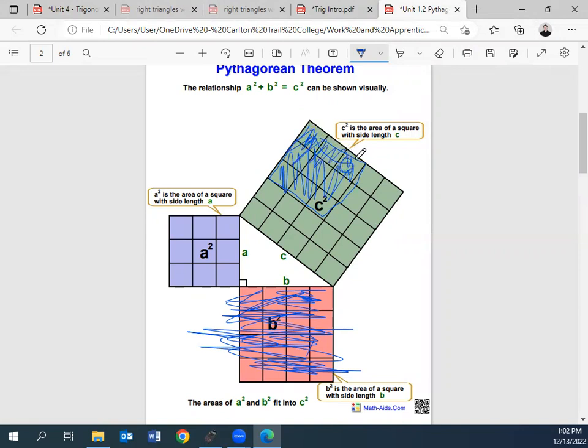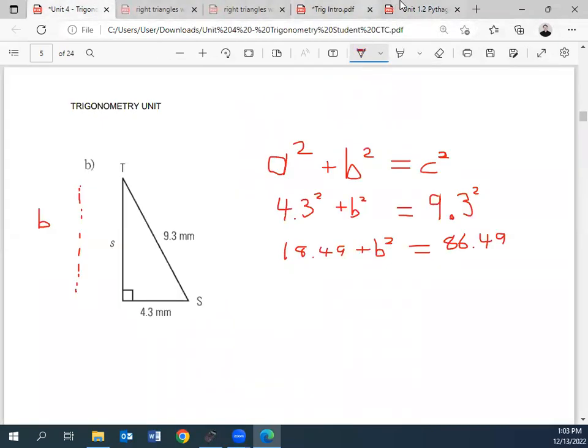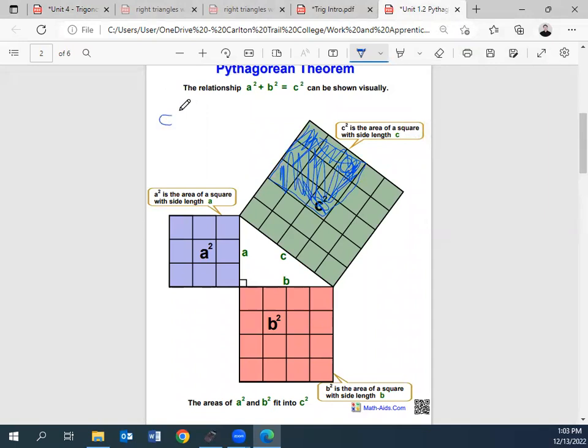Except, how many blocks do I have in C squared, except for the ones I'm filling in? 16. There's 16 down here, isn't there? So that's kind of like how this works. What we're actually going to do is take C squared and subtract A squared from it, right? That gives us what B squared is. That's just what we did: 25 minus 9 gives me 16.